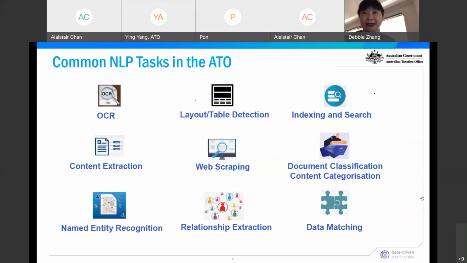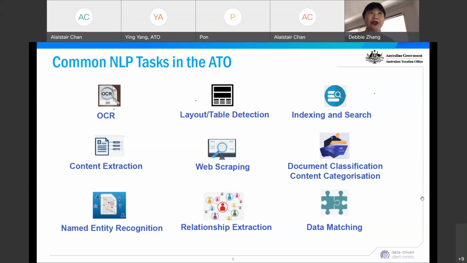These are the common tasks in the ATO. For OCR, we convert our images to machine readable text. At the moment, we only focus on printed, typed text, so we are not focusing on any handwritten OCR yet. Document parsing and layout extraction is also a really important foundation technology to enable NLP tasks.